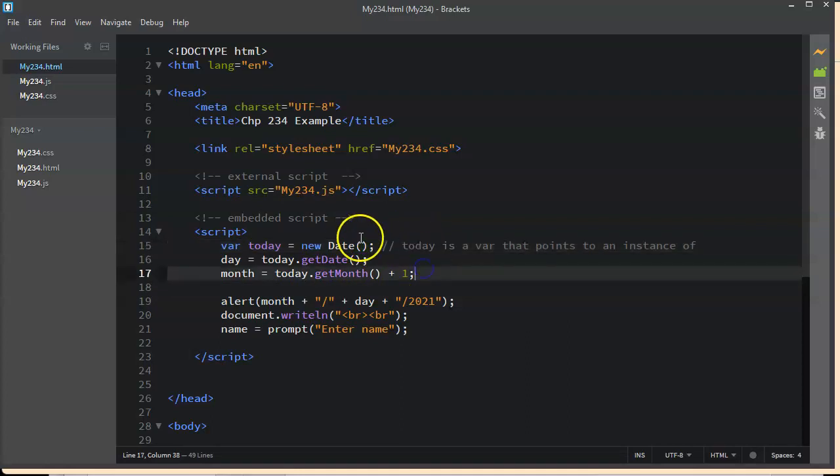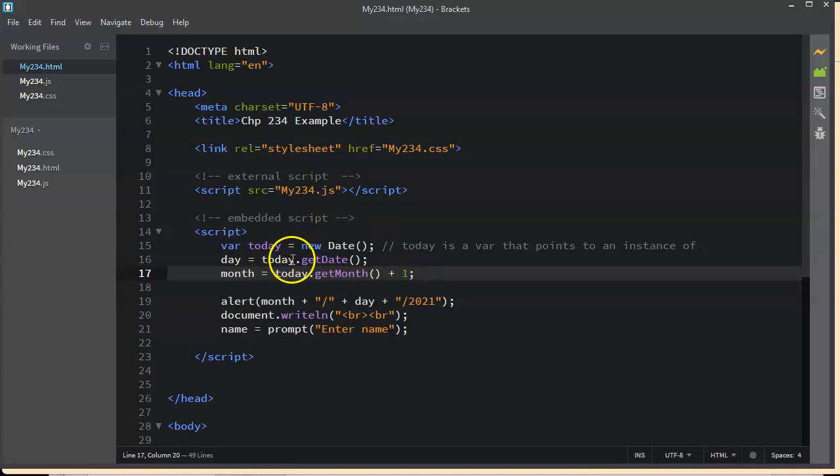So what I've done is I've taken this JavaScript date object, created my own version of it in memory, called it today, because that's a variable. Okay. Concluded it with a semicolon, because that's what I have to do for all JavaScript statements. And then basically, once I have that today object, I can begin to call out different methods that belong to that class. Now, classes and methods and objects is something we're going to be getting into over the next few weeks. Don't get too bothered by the new terminology yet. We'll be covering this as we go.